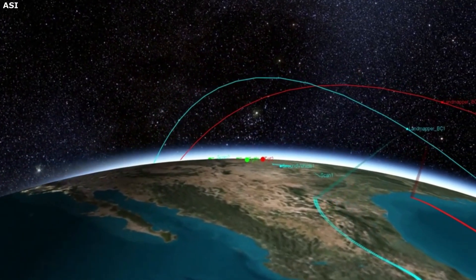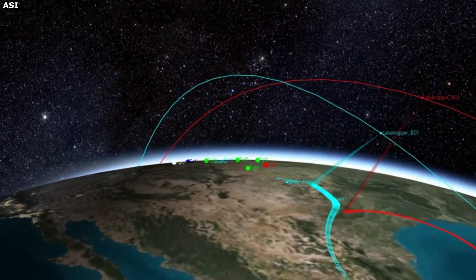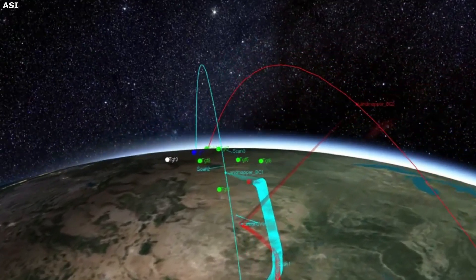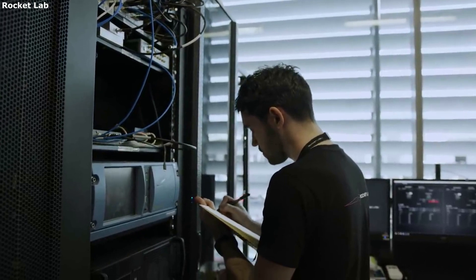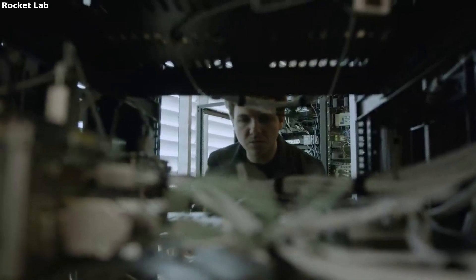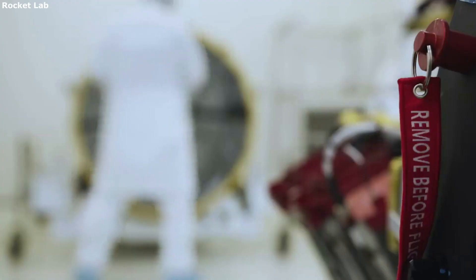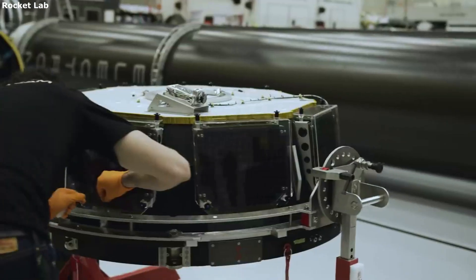Taking a closer look at ASI, the company recognized a while ago that flight software and GNANC, more than any other subsystems, have the unique ability to impact rapid progress of all stages of a spacecraft program. ASI's industry-leading advances in flight software, mission simulation, and guidance, navigation, and control, or GNC, significantly strengthens Rocket Lab's space systems portfolio. The same space systems which encompass the Photon spacecraft line and Sinclair Interplanetary satellite hardware.